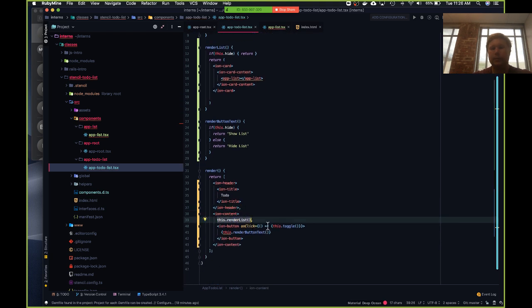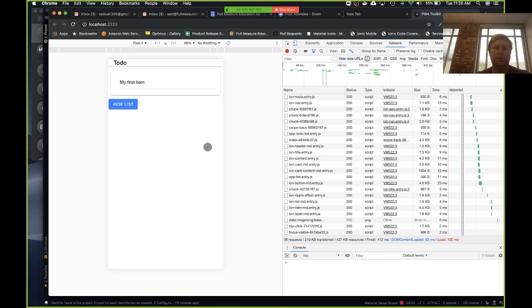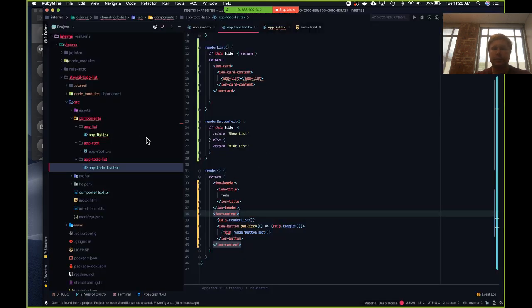It's like ion title or something. Why is this white? It's not interpolated. Yeah, because it's not interpolated. Because we're inside of a nested element, so we have to use interpolation, which looks like that. Okay. Oh, that's closer. I forget.